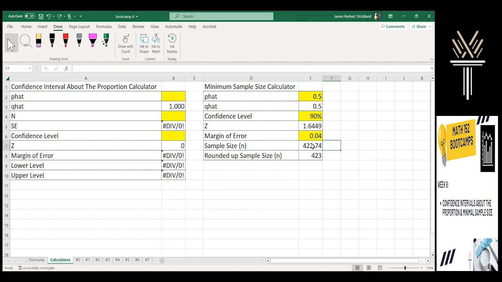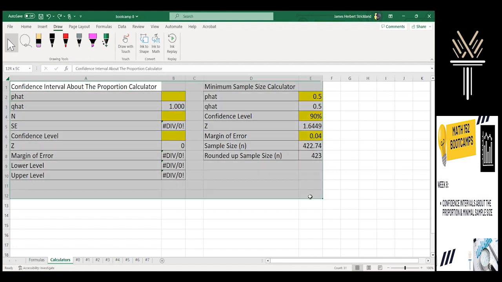Now, obviously, if they told you to round to the nearest whole number, you would do that. But by convention, we always round up, even if they don't tell you. So that is making our calculators. And now we're just going to use them and see how they are in practice and when we can't use them, because there are some cases where you actually can't use them, and we'll talk about that.